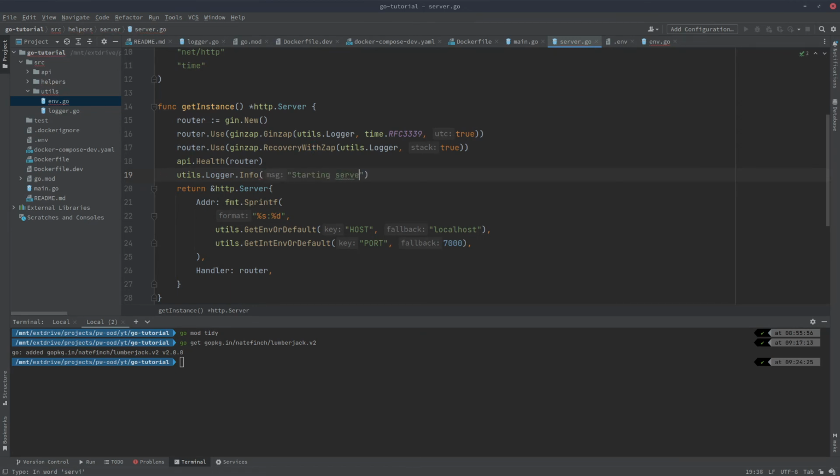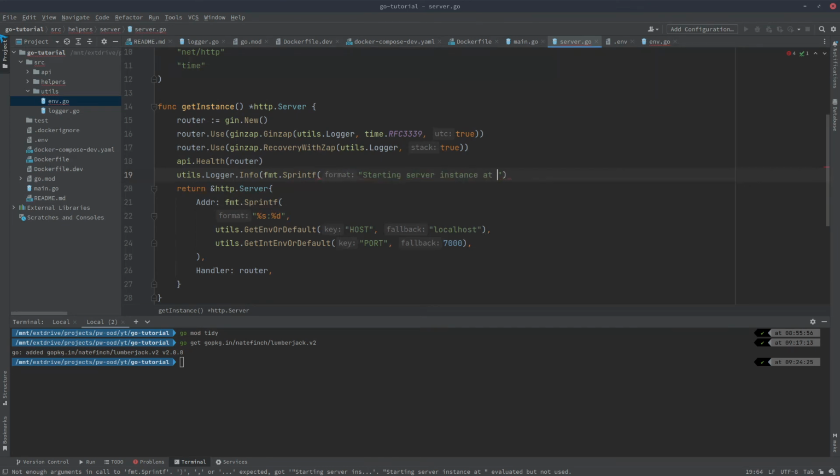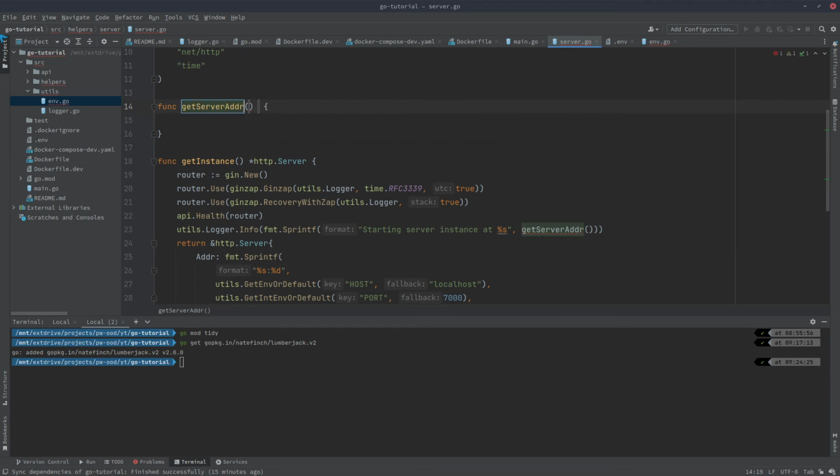Starting server instance, let's format it, and let's make a function which will return an address of the server, so we don't duplicate this code.